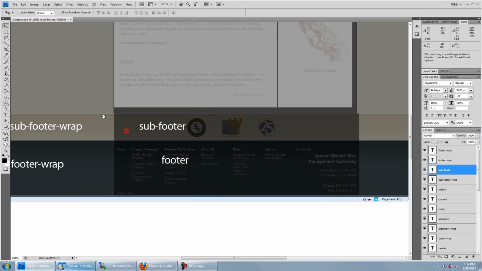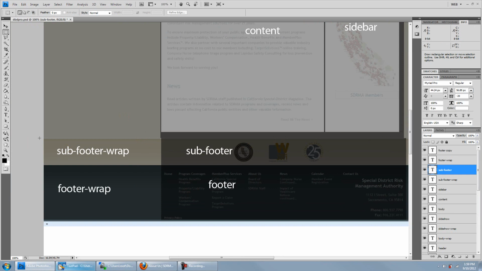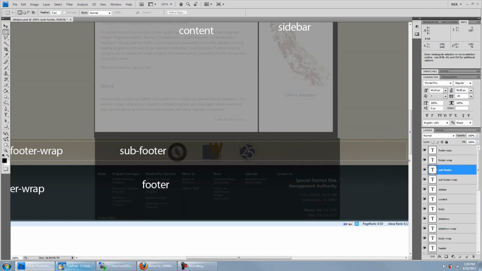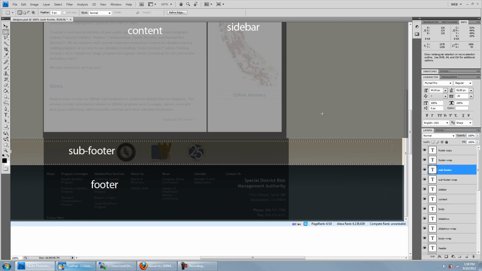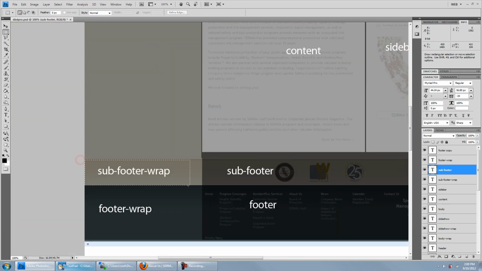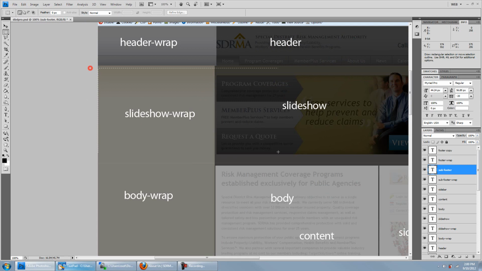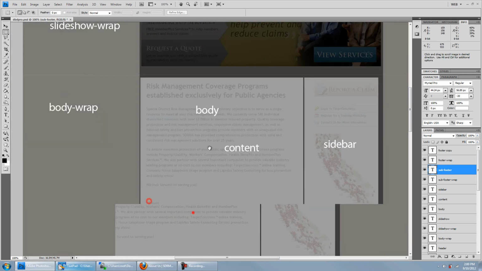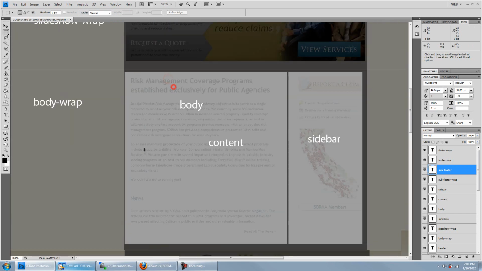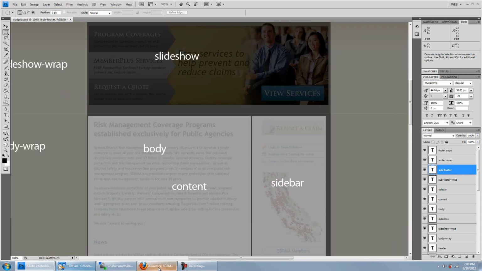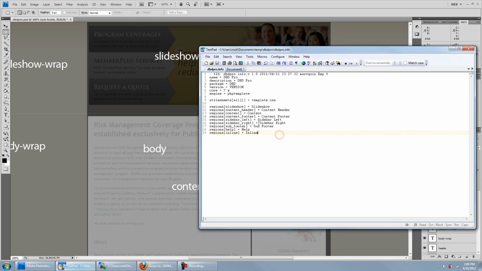And also another thing to note for this sub footer, this is going to kind of be an optional region. So if somebody doesn't put anything in here, I'm going to basically collapse this so it doesn't show, and it just goes from here to here, and this goes away. So same thing also with slideshow. If there's no slideshow, I'm just going to take this whole body area and actually move it up. So this part would just collapse if nothing's in there. So it has the ability to expand, and same with this one. So they're both kind of expandable pieces. So this, I think, looks good for now.